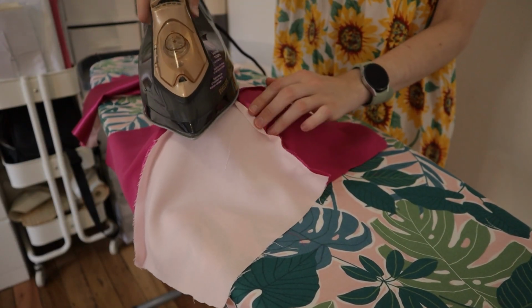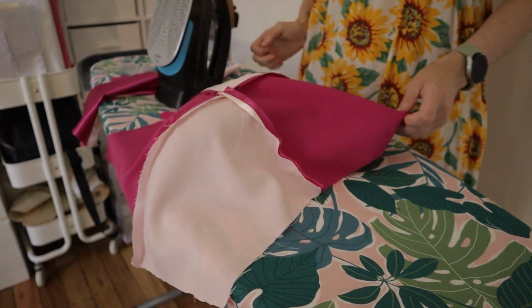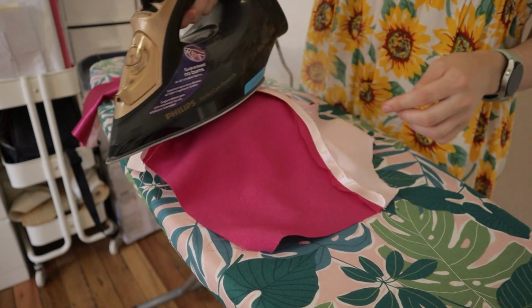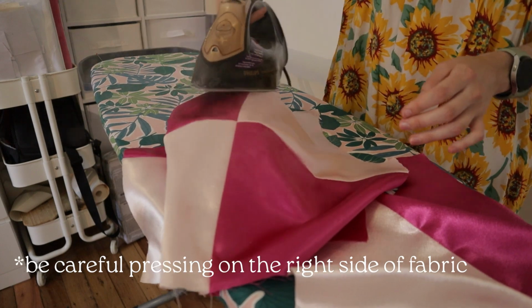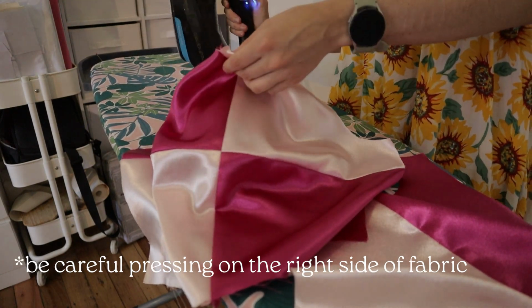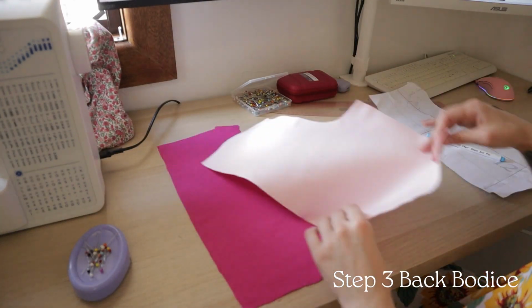Again, press open the seam. Again, I like them open on these front pieces because it's gonna be fully lined, and then there won't be too much bulk on the side seams. Again, you probably shouldn't press that in from the top, or just be careful if you can use a pressing cloth. Now I've moved on to the back.